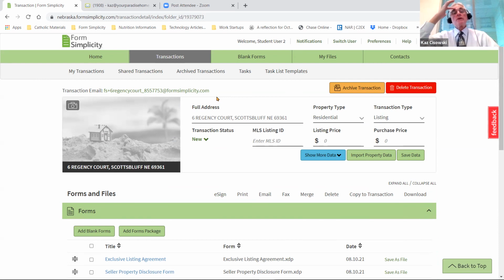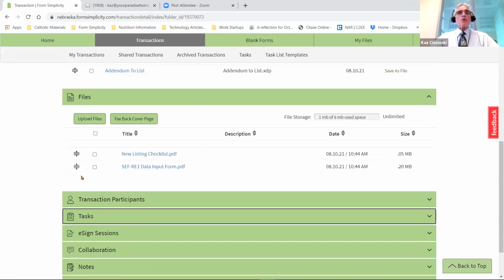In this case, it will be my sellers, or if any of you happen to be a buyer's agent and ask me, hey, Kaz, what's a good email address to send my buyer's offer? Guess what I'm going to give you? I'm going to give you the transaction email address, because this way, when you send it directly to this email address that I have my mouse pointed at, it will automatically go down to the file section of that transaction. I don't have to worry about doing anything because you're going to do the work for me.